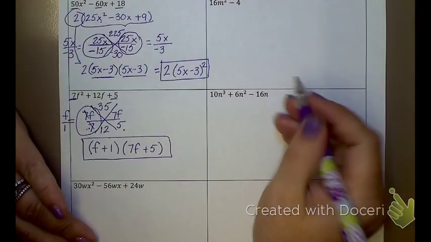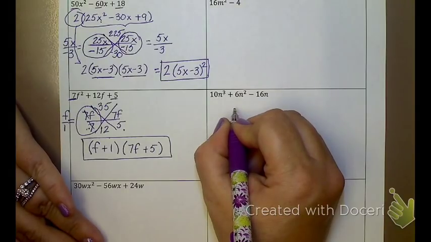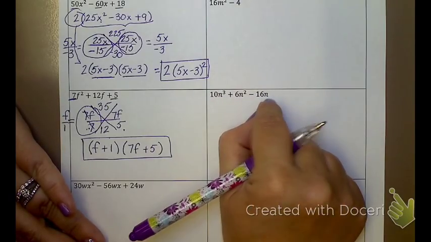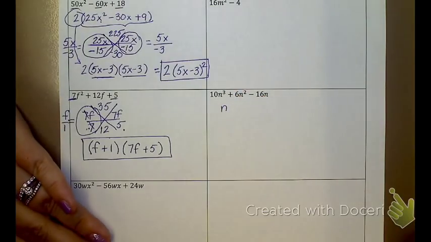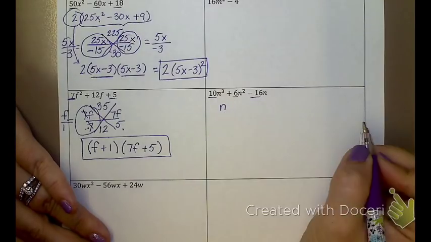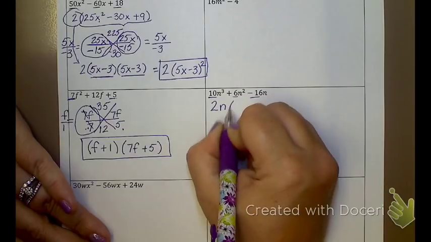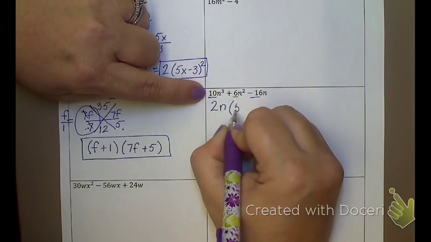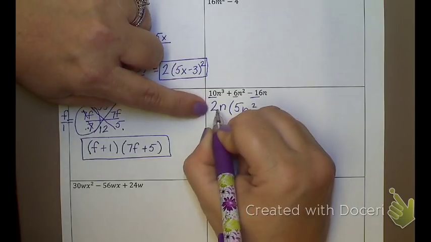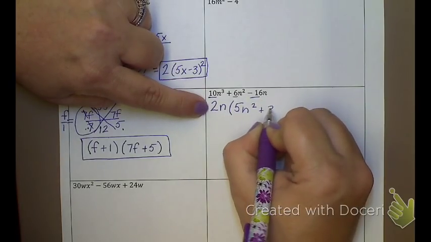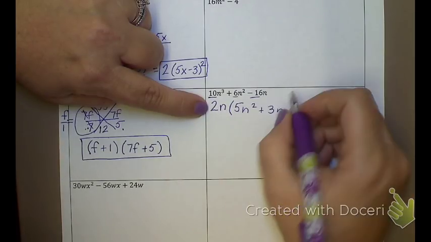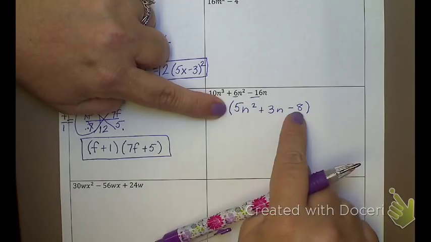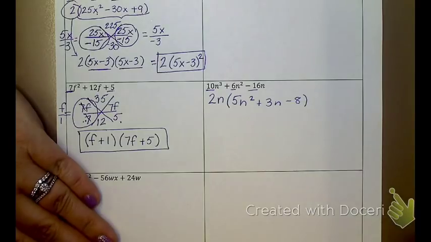All right. I'm going to move to this guy now. Do all of these terms have an N in it? Yes. Do they all have more than one N? No. It looks like because that one only has one, I can only take out one N. Let's talk numbers now. 10, 6, negative 16. Those are all divisible by 2. So, I think 2N I can take out. So, 2N times what is 10N to the third? 5N squared. 2N times what is 6N squared? 3N. And 2N times what is negative 16? Negative 8. So, I'm going to look here. 5N squared, 3N. They don't have an N in common. 5, 3, and 8, they don't have anything in common. So, 2N was the biggest thing I could take out.